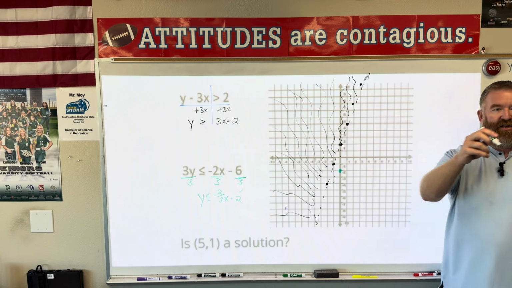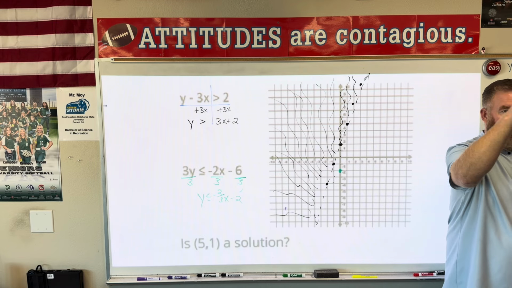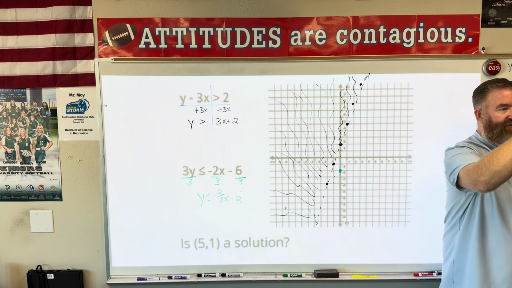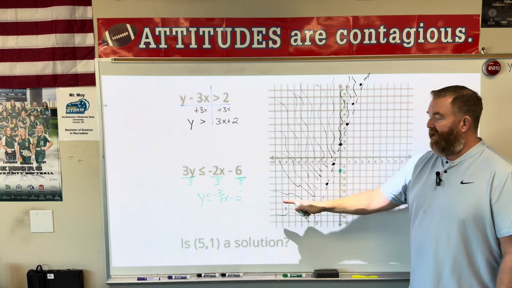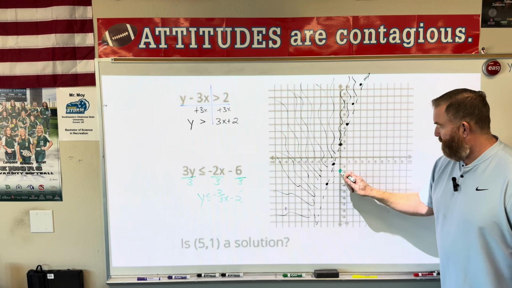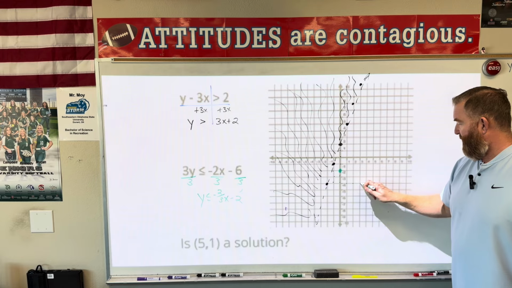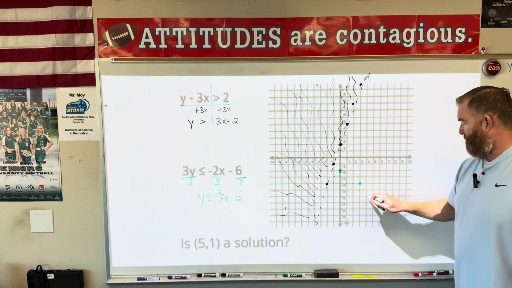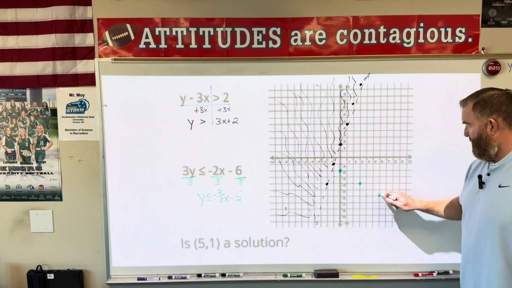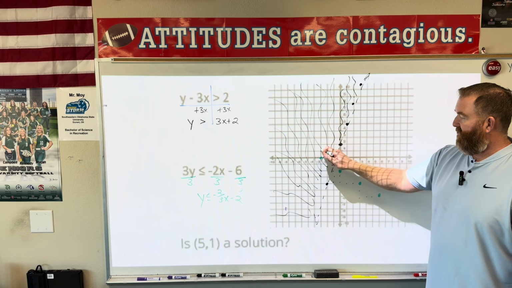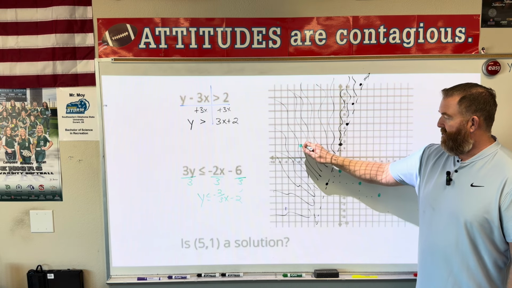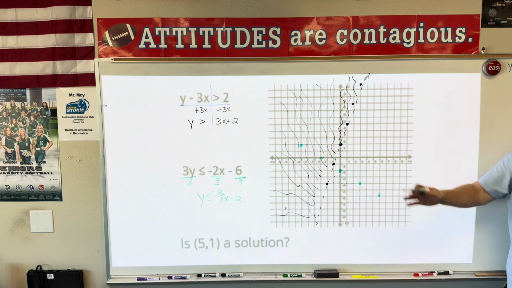I'm focusing only on green. Don't worry about the black. What color, guys? Green. Focus on the green. Just don't worry about the black yet. Okay? Negative 2/3. So I'm going to go down 2, right 3. 1, 2, 3. Yes? Down 2, right 3. And so I'm going to go up 2 and left 3. 1, 2. Basically, because I want to go the other way too. Everybody good? Okay, you see my dots.